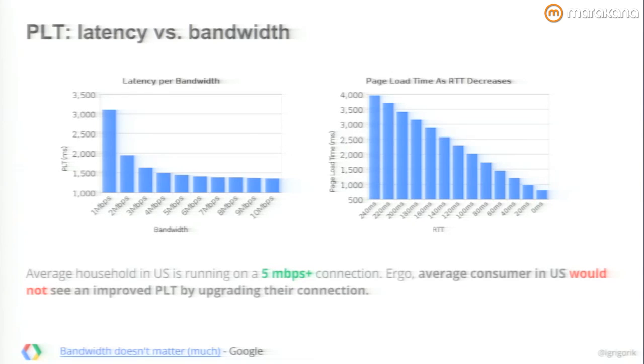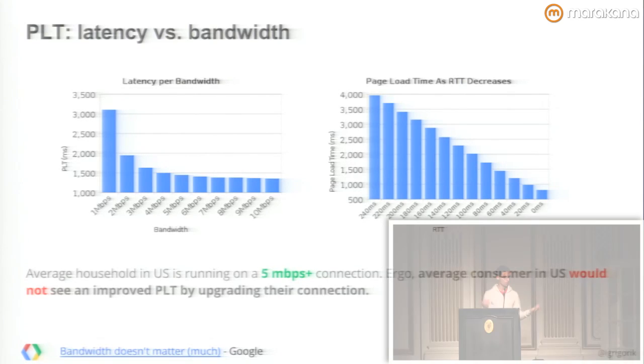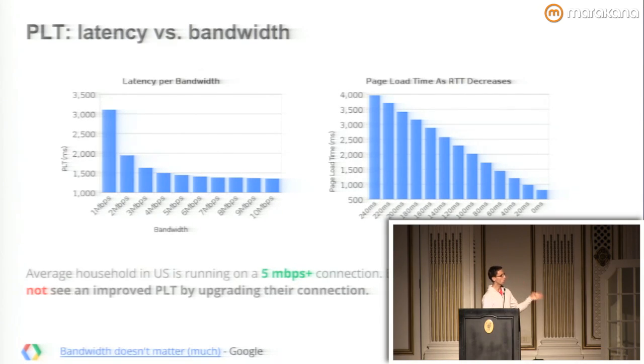And you can see how the PLT, which is the page load time, right? The total amount of time that the page takes to load, was affected. So on the left, you have the latency per bandwidth, which is to say we're varying bandwidth. And when you're on a 1 megabit connection, on average, these pages took 3 seconds to load, okay? We doubled the bandwidth to 2 megabits, and all of a sudden the page load time drops almost by a factor of 2. That's a great win. That's what you would expect. But shortly after that, you see this very quick decay. After about 5 megabits per second, you're getting single percentage wins in terms of page load time. Which is not very promising, to be honest, right?